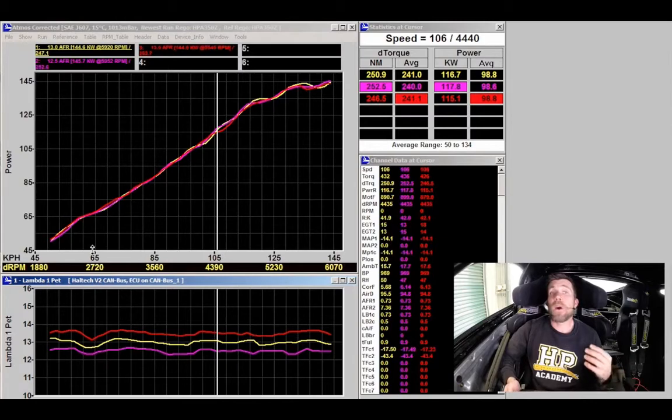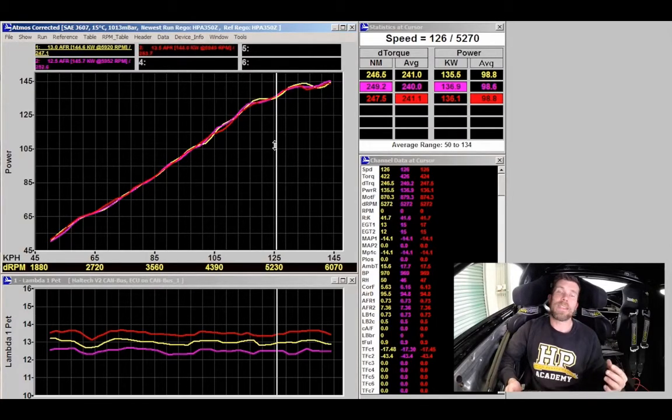So when we look at the power, what we can see is that those 3 runs overlay almost directly over the top of each other, and at no point have we got much more than about 1 kilowatt in discrepancy between the richest and the leanest of those runs. A lot of that can also be put down to just simply run-to-run variation with the way I've been running the car on the dyno for the purposes of our demonstration.